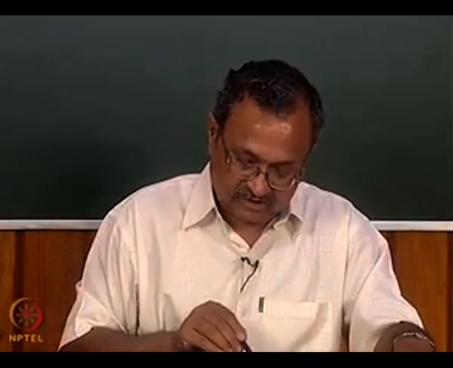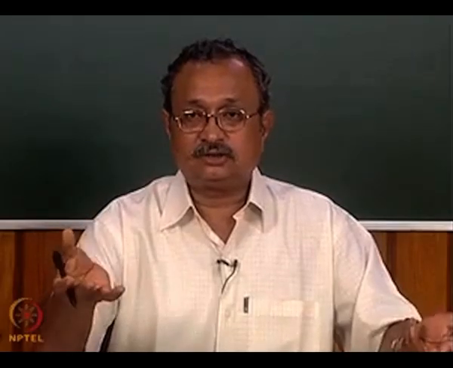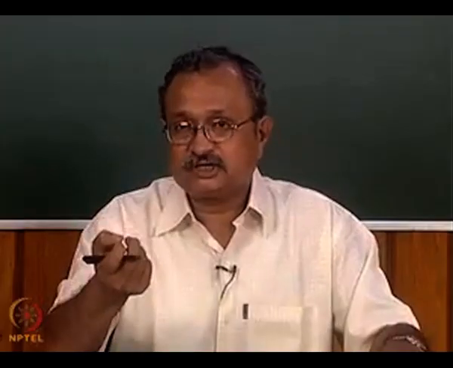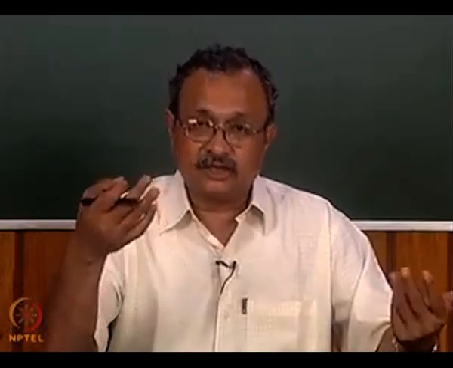So, varieties of postures are used in daily activities which need task and context specific design considerations. At home, at work, and at the peer group meeting, different postures also mention about the mood of that context. If we understand the mood and the human body dimensions that a man is expected to use the design, then accordingly design dimension can be fixed and the final design can be developed.